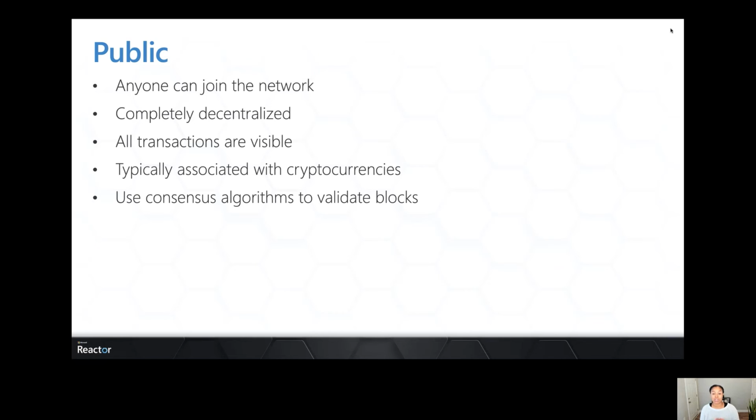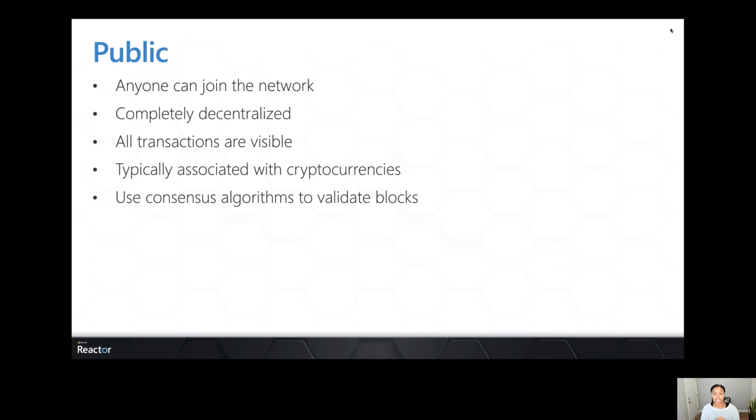Public blockchains might also charge a cryptocurrency fee for validating transactions. So in order to participate, if you want to sell a Bitcoin, for example, there is going to be some fee that you're going to be charged, likely to have that validated and to become part of the blockchain network.